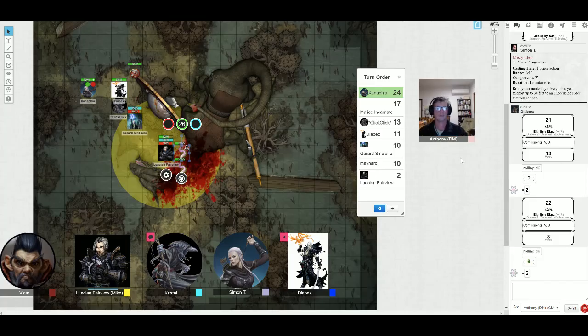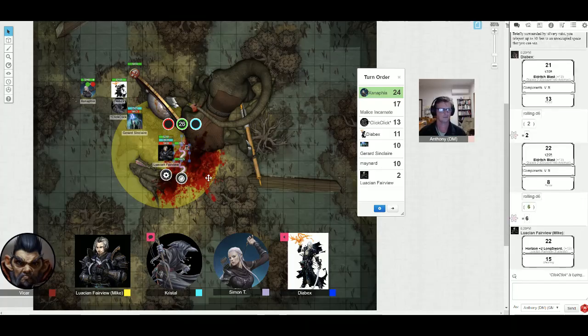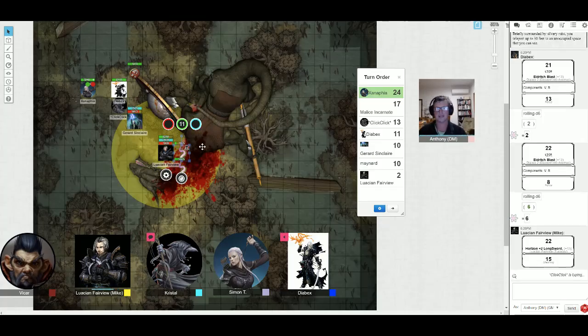Alright, I'm going to stab this one once it's been Hunter's Marked. Okay, if I can bring it down. Armor class 22 to hit, easy to hit, and that will be 15 points of slashing. Okay, it's still alive, but barely.